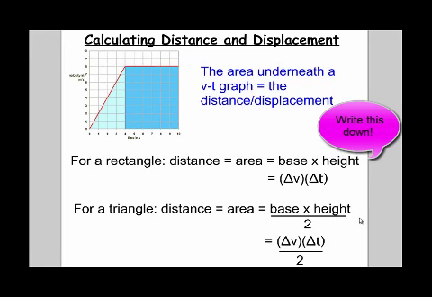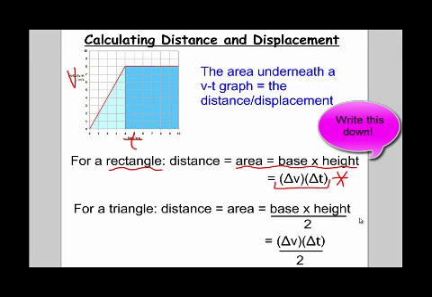So just a reminder, I'm sure you all remember this from math, but just in case, if I'm talking about a rectangle, area is base times height. I want to put these in terms that relate to my graph. So if I'm looking at my graph, I have time as my base, velocity as kind of my height. So rather than writing base times height, I'm going to write velocity times time. So if I have a rectangle, here's my formula. My area or distance is velocity times time.